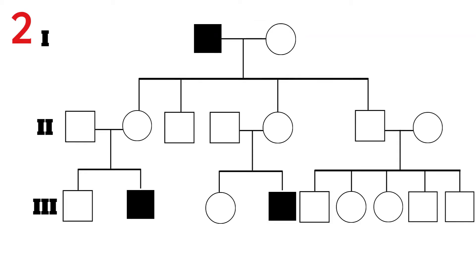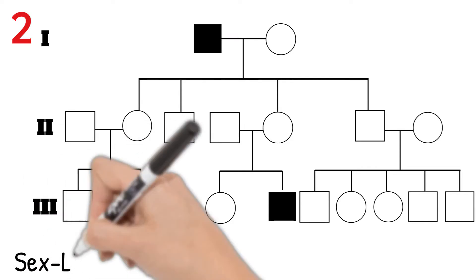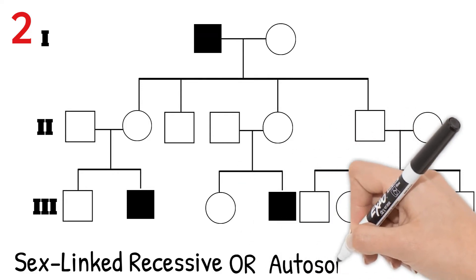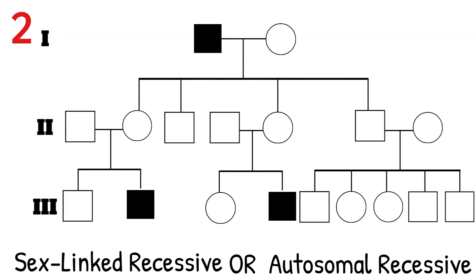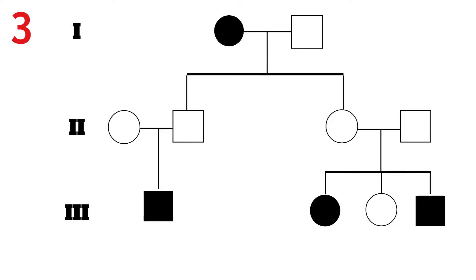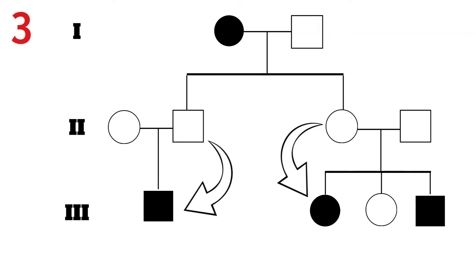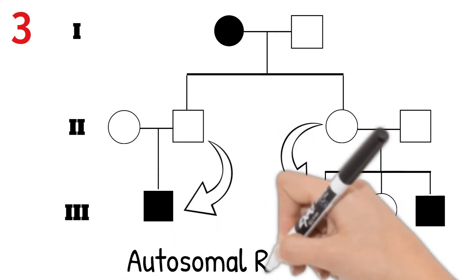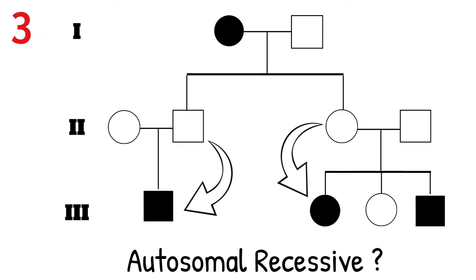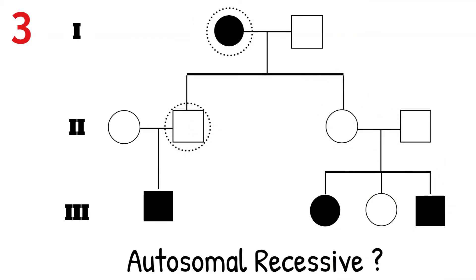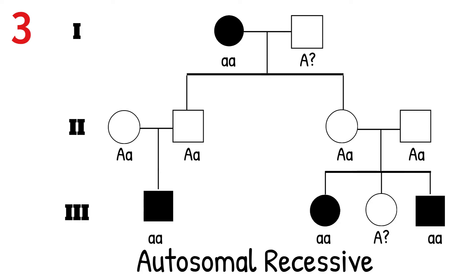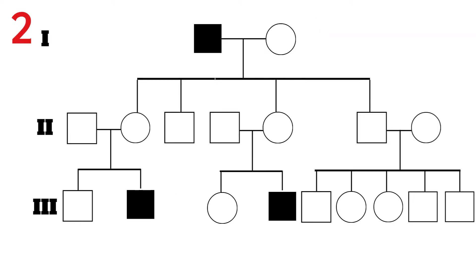The next chart only affects males and seems to be skipping generations. I'm leaning towards sex-linked recessive, but it could be autosomal recessive and it's just a coincidence that no females have the trait. Since every method should only be used once, I'll skip this pedigree for now. The third pedigree chart has parents without the trait, but their children do have it, and the trait equally affects males and females — it's looking like autosomal recessive. To confirm, look at 1-1 and 2-2: the mom has the trait, but the son does not. If this were sex-linked recessive, the son would have the trait. Since he does not, this is autosomal recessive, which also means the second pedigree chart is sex-linked recessive.